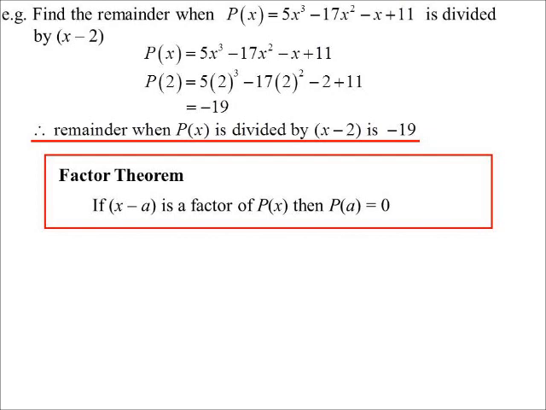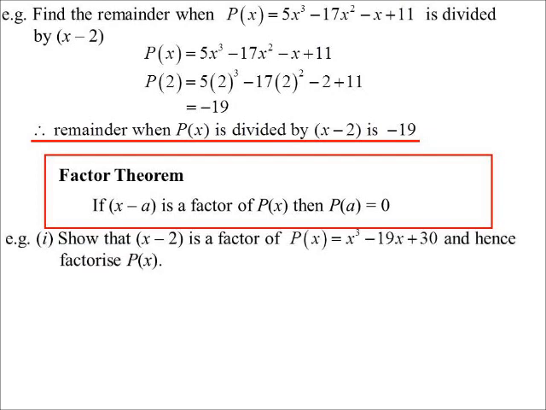Let's now make the remainder theorem more useful, and we'll turn it into the factor theorem, because at the end of the day, that's what we want to do. We want to factorise polynomials without too much work. Well, if it's a factor, I know there's no remainder. So I can use the remainder theorem, but now we just call it the factor theorem. If it turns out to be 0 when I substitute it in, that means there's no remainder. It must be a factor. So that's all the factor theorem is. It really is the remainder theorem, but forcing the remainder to be 0.